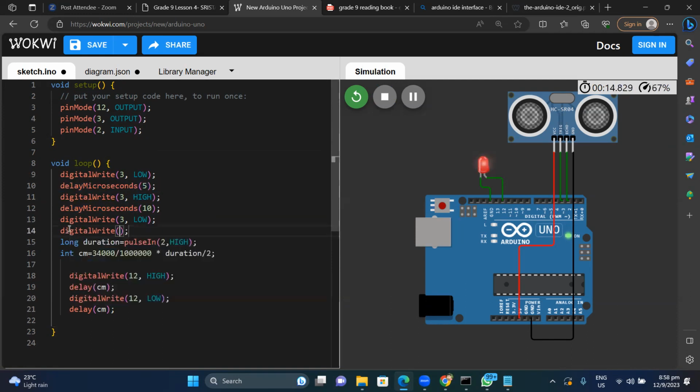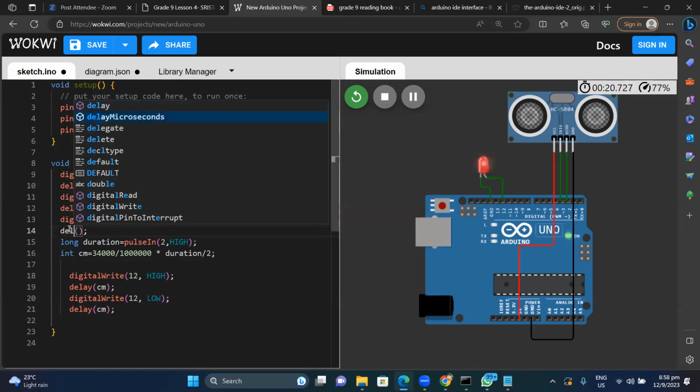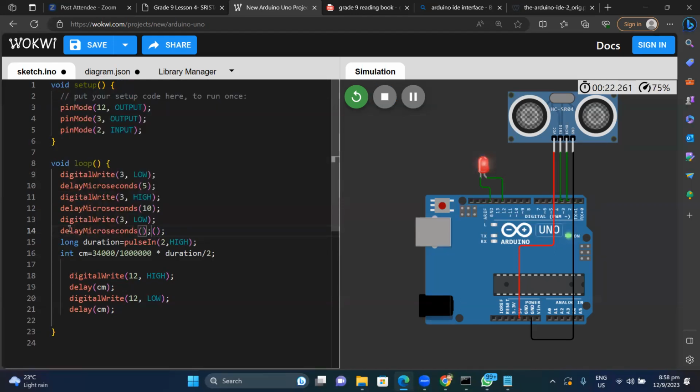Digital write, let's see. Oh, sorry, delay microseconds. Another 5 microseconds delay here. Sometimes without delays, this won't work.